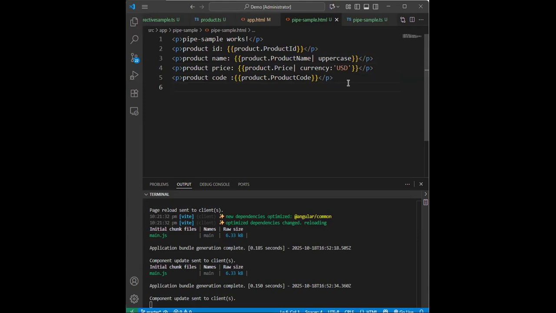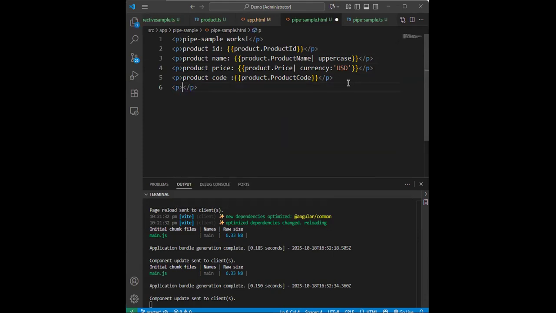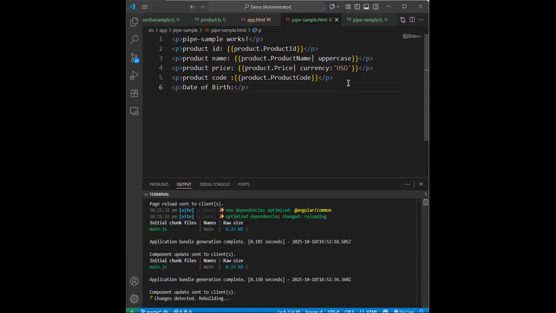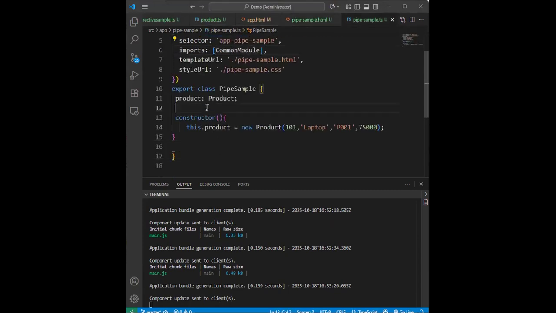So for it, we want to create a pipe here, date of birth, colon, including the pipe.